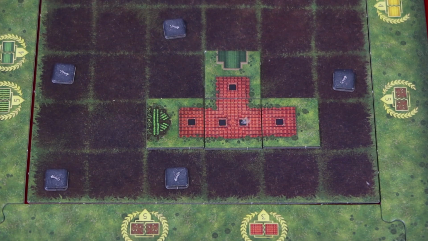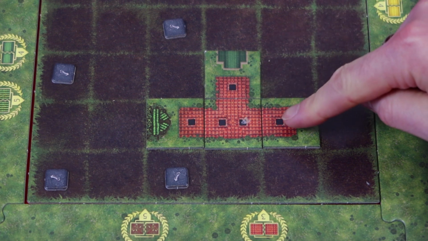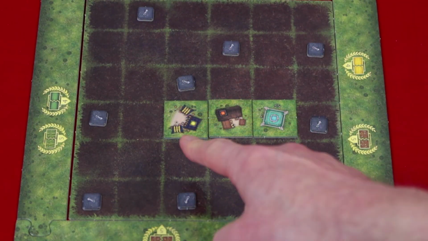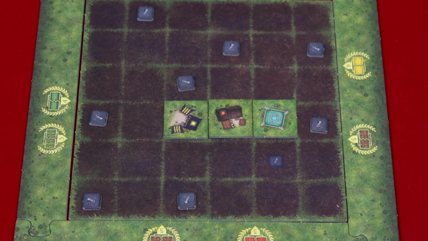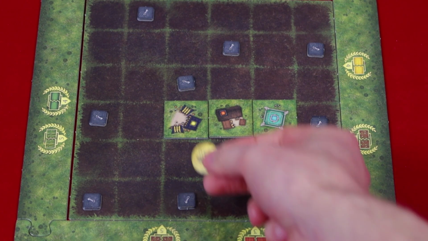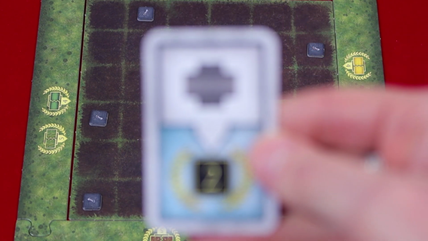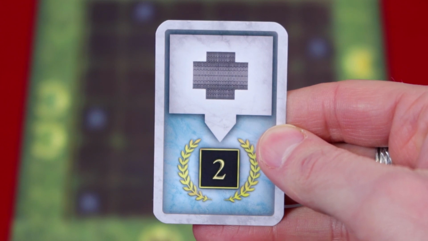Finally, villas do not collect rewards until the end of the game, where you receive victory points based on the amount of chimneys in each completed villa. Markets, bakeries, and fountains are always standalone buildings, and if placed, you are immediately rewarded with 1 coin, 1 bread token, or a fountain card, which gives players endgame bonuses.